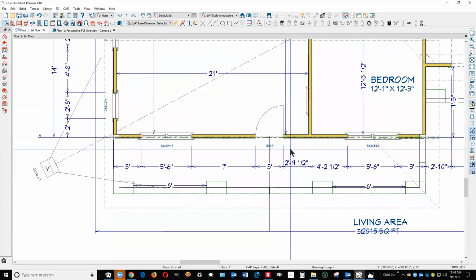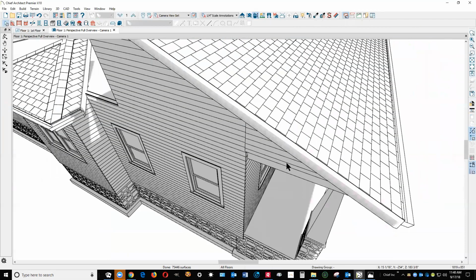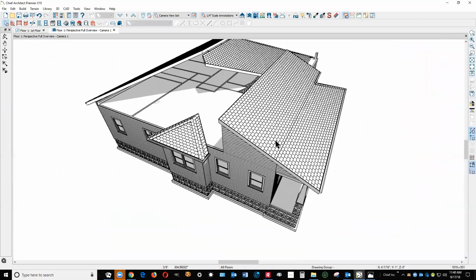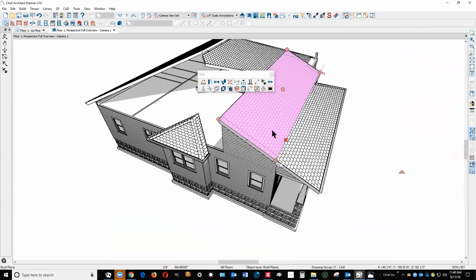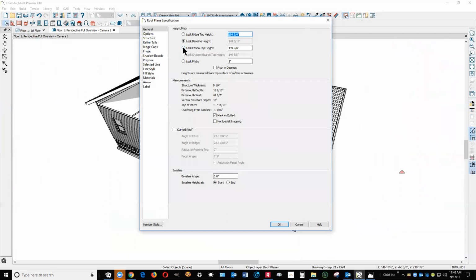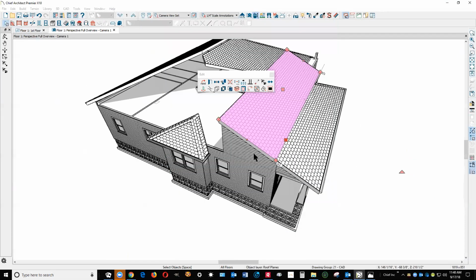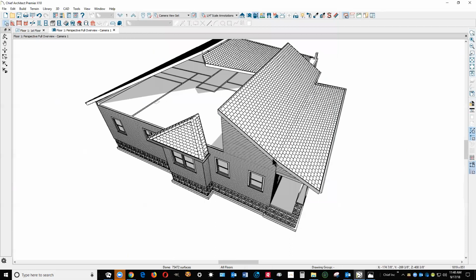Well, I think it's pretty much connected. Let me see. Yeah, I might have been wrong. I think 4/12 is correct for this, but this may need it to be steeper. In the photograph you sent me, I just can't tell. So I'm going to take that and pivot it from that low point, so it stays connected, but I'm going to change this rear one to 7.